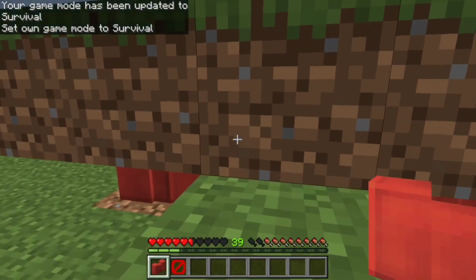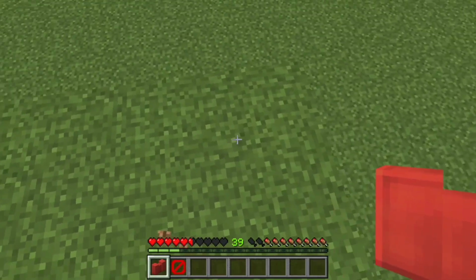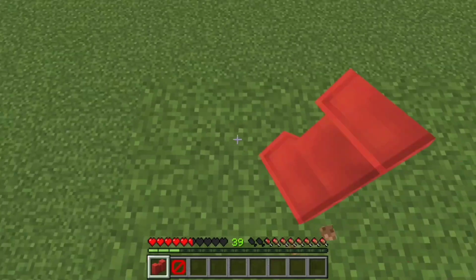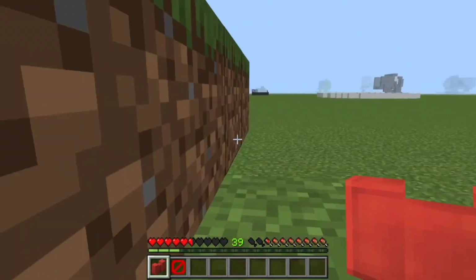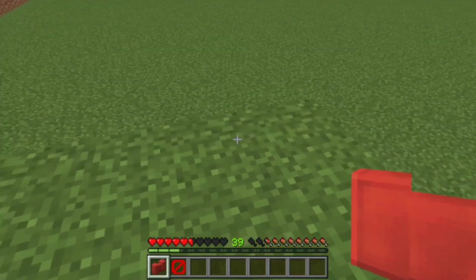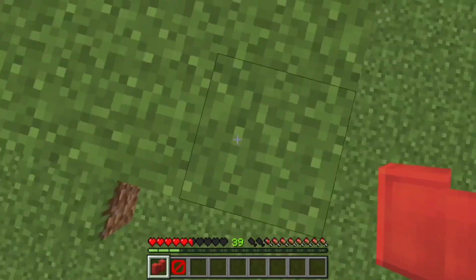So border block, as I have set up here, will not allow any player, survival or adventure mode, to cross, no matter how hard you try. I'm even op. That's how powerful this is. You can't cross over, and I don't believe you can cross under. Nor can you break blocks across like this. So see, this is where the border block is. This is where it's not.